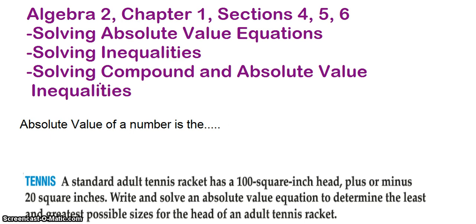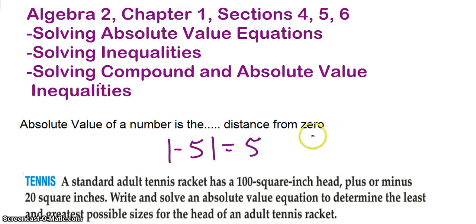So, first let's review what absolute value is. The absolute value of a number is the distance from zero. And since distances cannot be negative, such as I would never say, oh yeah, I'm negative 5 miles away from that point, it always must be positive when we are talking about the absolute value of a number. So the absolute value of, say, negative 5 is 5, but the absolute value of 5 is also 5, because we're just talking about how far away it is from 0.